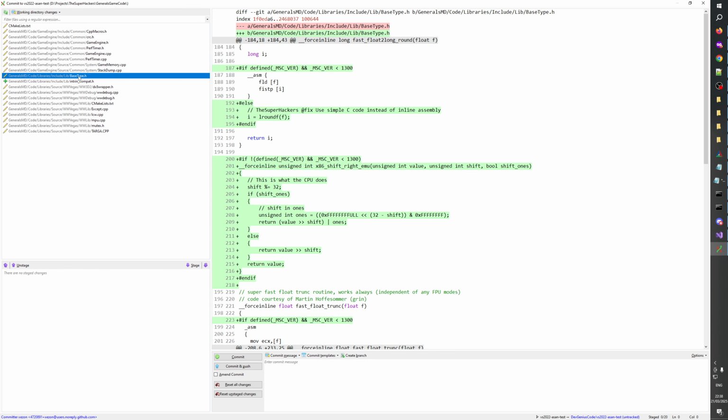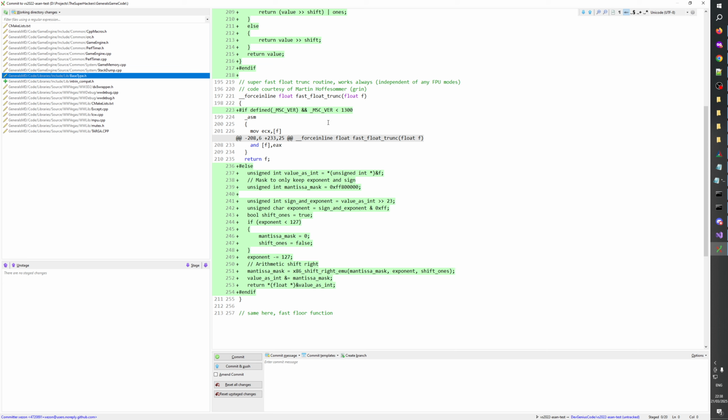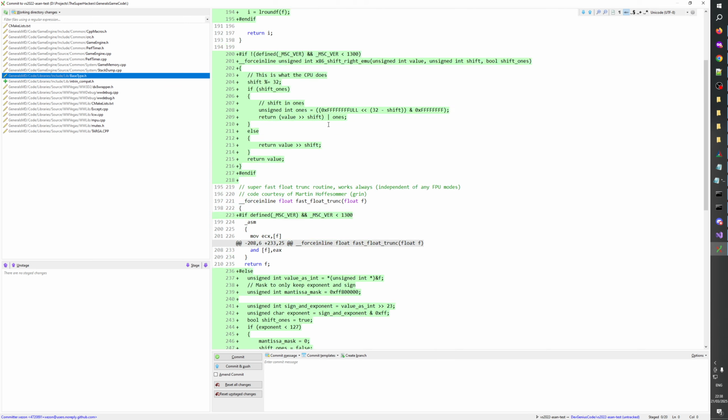Do we really need all that? Must only keep exponents.